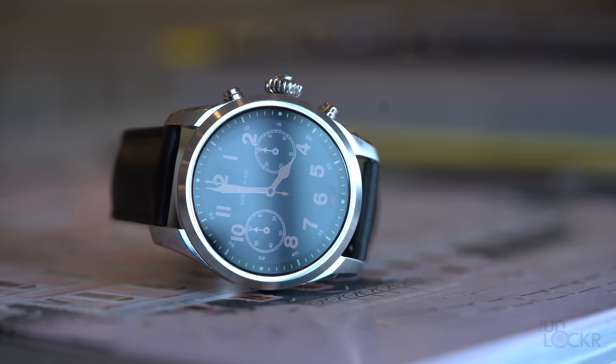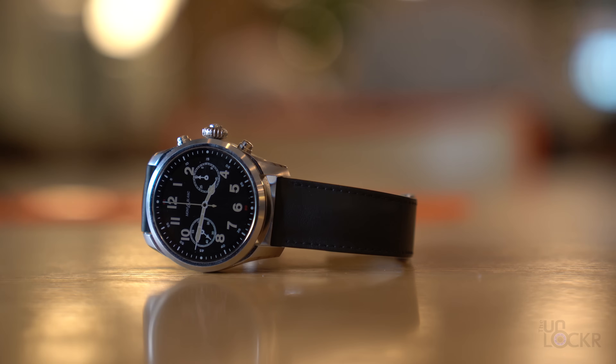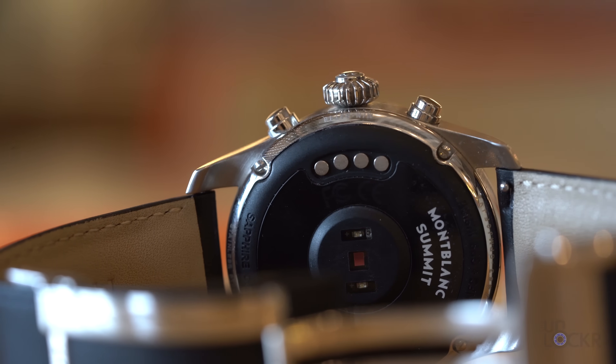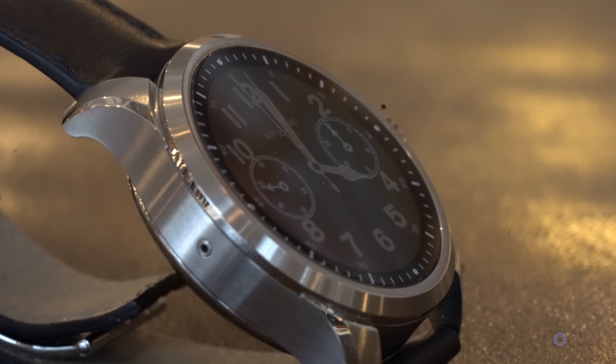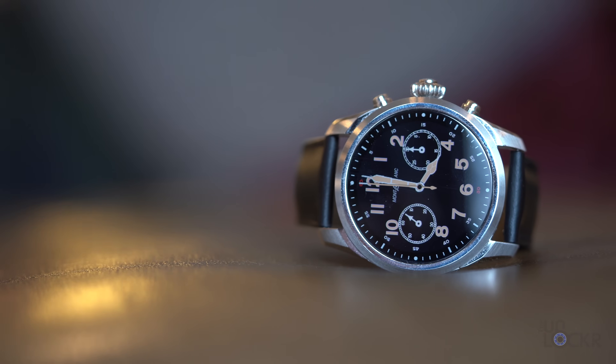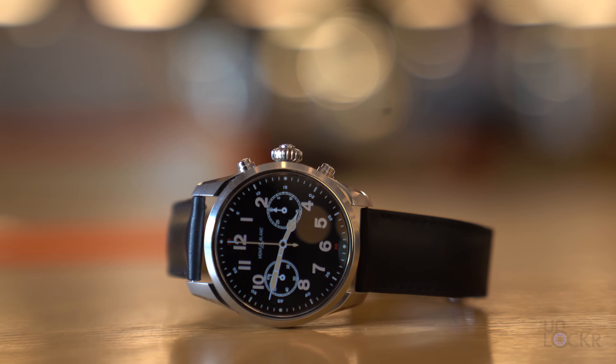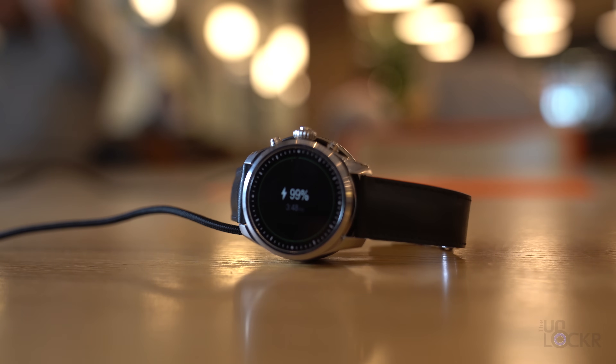Then there's the battery life. Since it runs a general-purpose OS rather than a real-time OS, it uses a lot of resources just to run, meaning less battery life. The Summit 2 lasts me from waking up to going to sleep, but that's it — if you forget to charge it one night, it won't last the next day. It has an annoying feature where it goes into watch-only mode and displays just the time, lasting up to two weeks apparently, but it can't be turned off until you plug it in and it activates automatically without any warning.